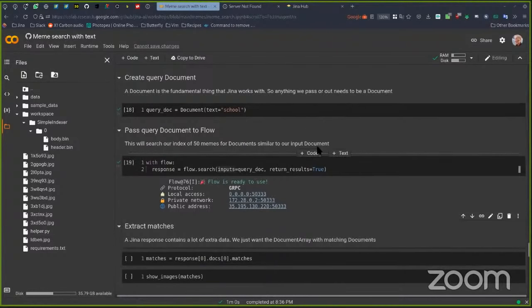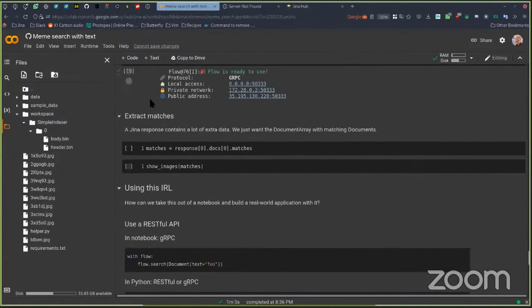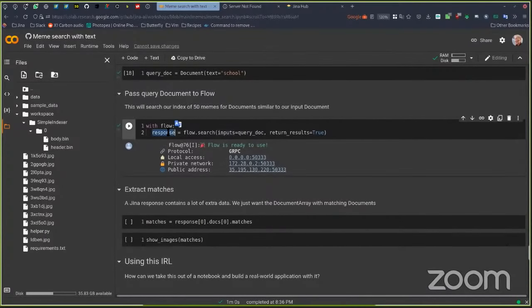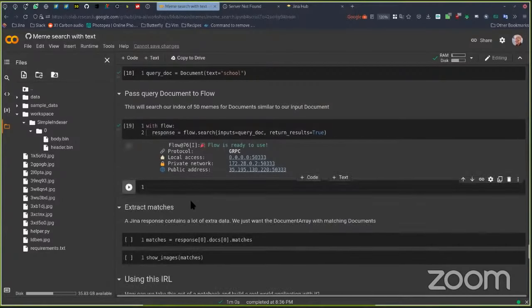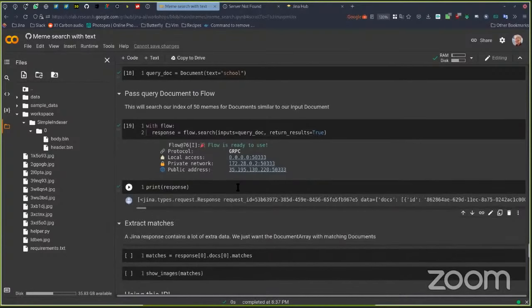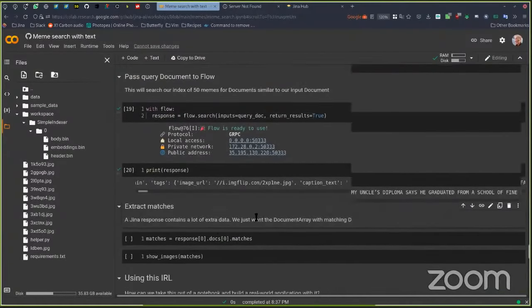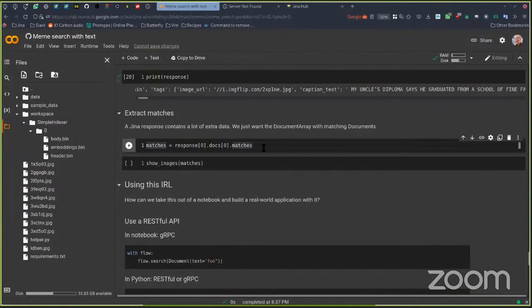Okay, so it's returned some results. That is good. And it's put them into response. So the response actually contains a lot of stuff that we're not going to go into because a lot of it's not super interesting. But I guess we could print it if we wanted. Yeah, so it's just a whole bunch of stuff with an ID, the matches, all of these things. So let's just look at the actual matches.